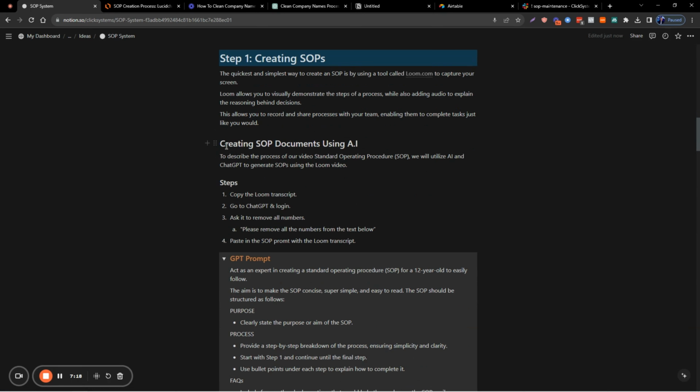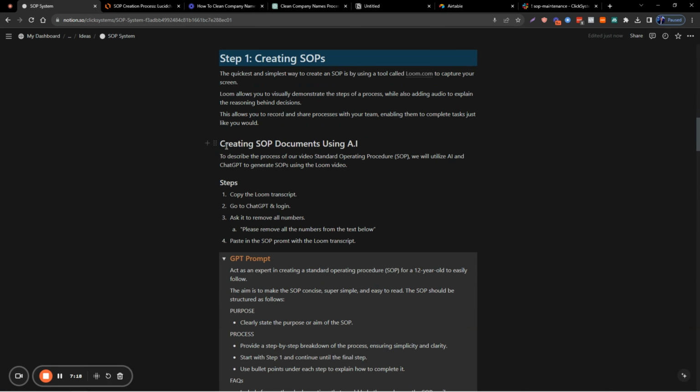But as I said, this now will act as an SOP that I can just send to my team. Okay, so that's pretty straightforward. You want to just, as I said, go ahead and create somewhere within your Notion called like SOP library or SOP database, and then start creating the individual SOPs. But the next step is actually one step further, and that's how to really organize the SOPs in a database.